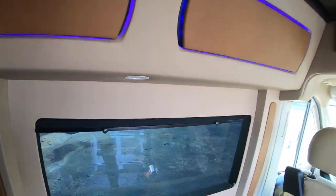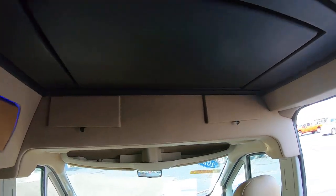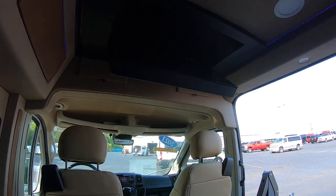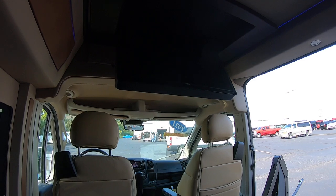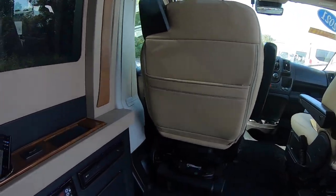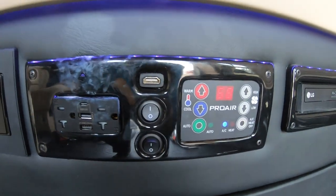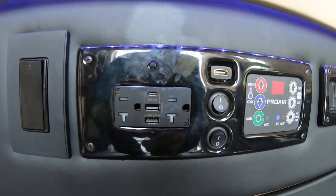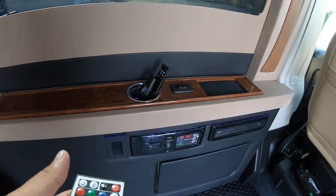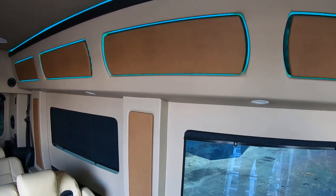You can stand straight up in here — up to six foot two standing height. I'm just under six foot and I've got plenty of room. It does have a power folding 26-inch TV from up above. You've got a 26-inch Vizio Smart TV, an LG Blu-ray DVD player, rear HVAC controls for your heat and air, USB power ports, HDMI ports, and 110-volt wall outlets if you want to hook up a gaming system. Here are your remotes for your TV and DVD. You also have LED track lighting up above which you can actually change colors — which is a pretty cool feature.